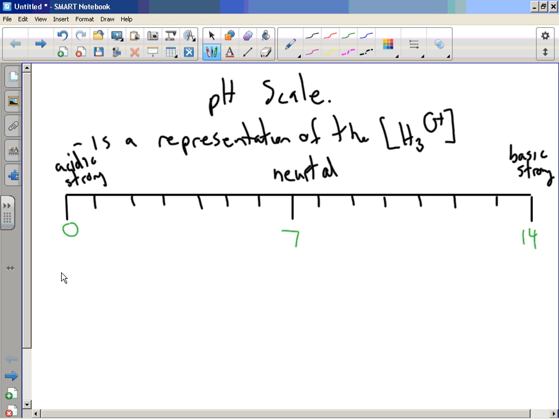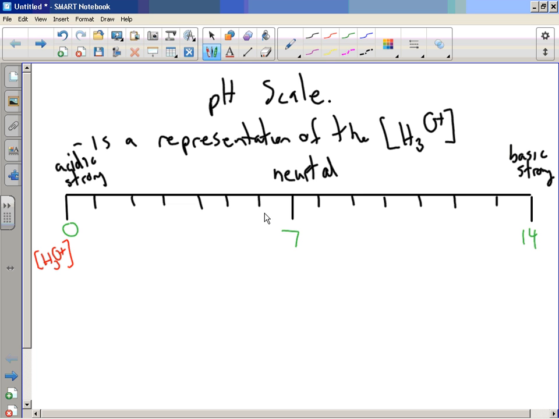What I want you to put now in the row below your pH scale, off to the side here, I want to put square brackets, H3O plus. Okay? So the row underneath now, I'm going to start putting in actual concentrations of the H3O plus. Tomorrow, because I'm not going to get to it today, I'm also going to put another row underneath there for OH minus over on this end so that we can talk about the base part, the OH minus on the other end. So this row here is for H3O plus, and then I'll put an OH minus under it tomorrow. Okay? Now I'm going to add the concentrations.